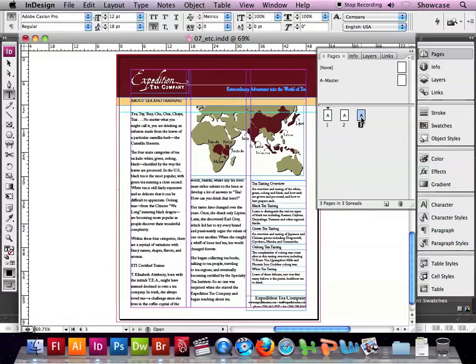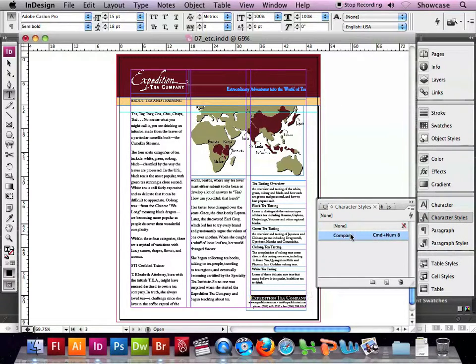Now if we go to page 3, we can select the Expedia Tea Company text at the bottom of that page and apply that company style to that text.